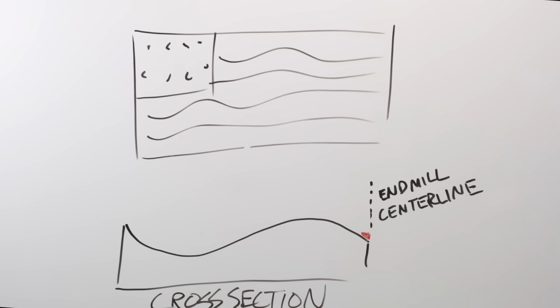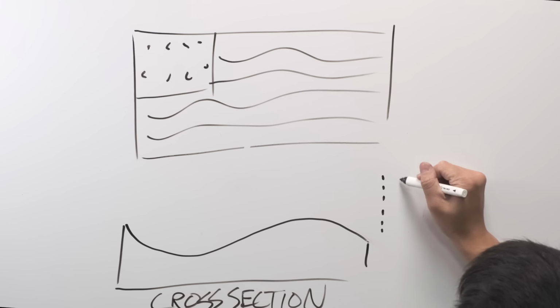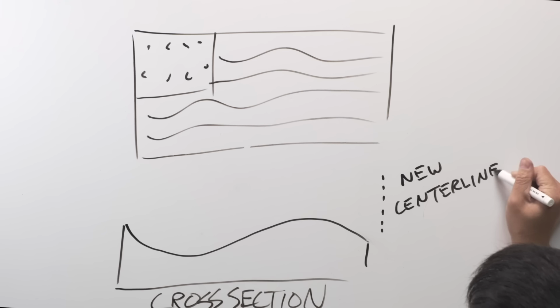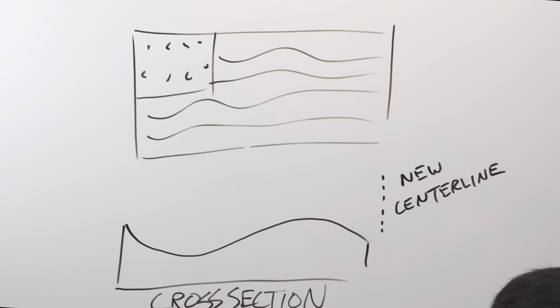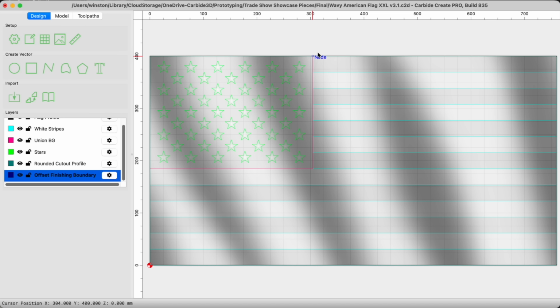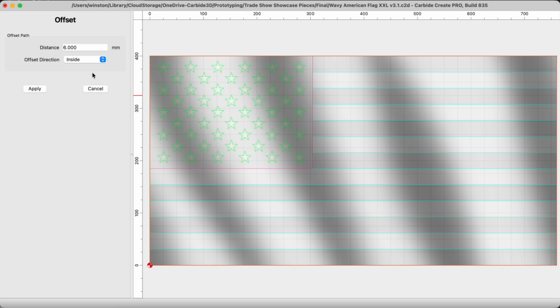In areas with a negative slope, the end mill couldn't drop down far enough to clear away all the desired material. Using a smaller diameter end mill helps, or you can create a slightly oversized offset boundary for the finishing toolpath to work within. This offset should be slightly less than 1 radius of your finishing tool. So for a 1/4" end mill, 6.35 mm, I would offset the boundary for my finishing toolpath by 3 mm.